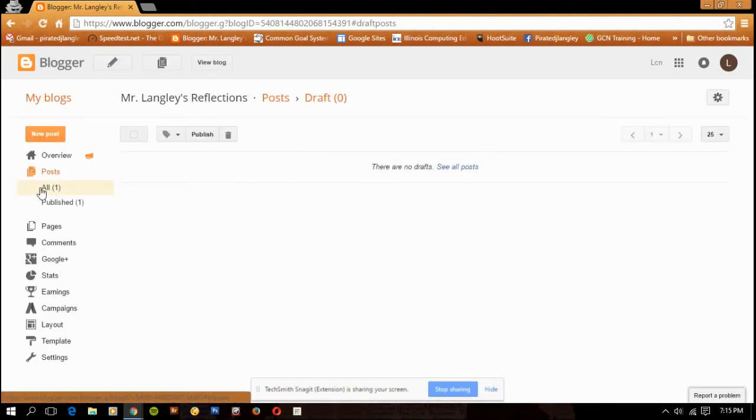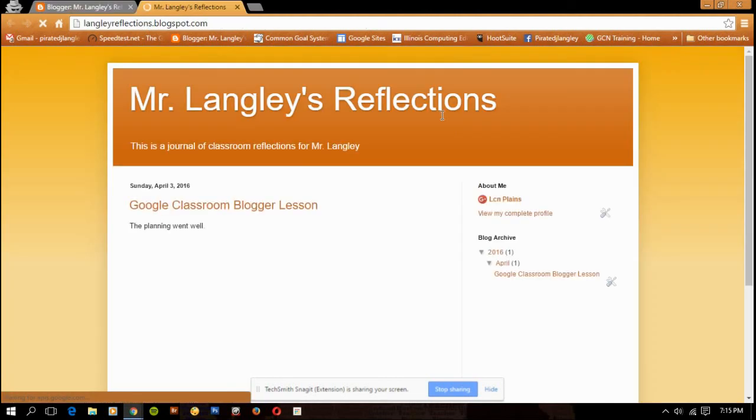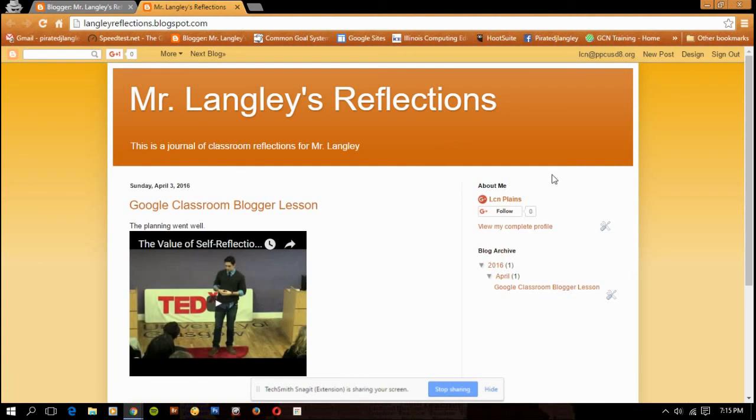And now you're going to see it listed in the posts all, and it's right there. If you want to go to it, you can just click on it. If you want to see what your whole blog looks like, then you click on the whole blog. It's going to pop up in a new window. Notice the preview is gone. This is what it actually looks like. And I have a blog archive, sorts it by date, month, and usually this depends on the theme. And you have ways to adjust that.